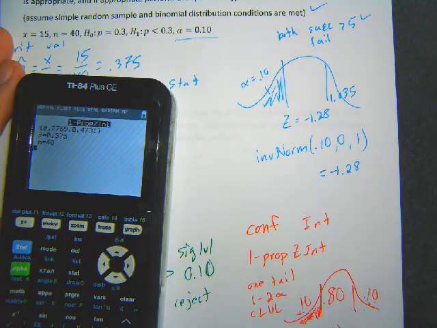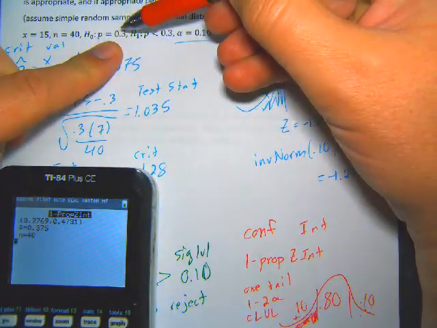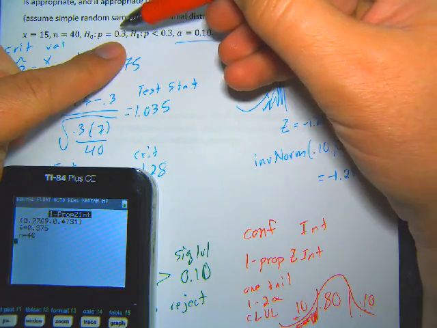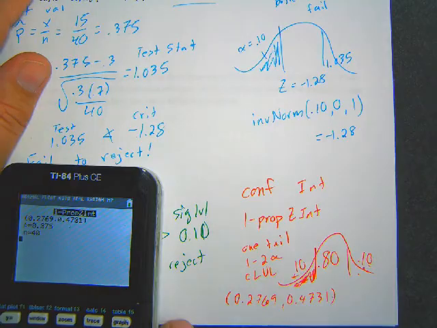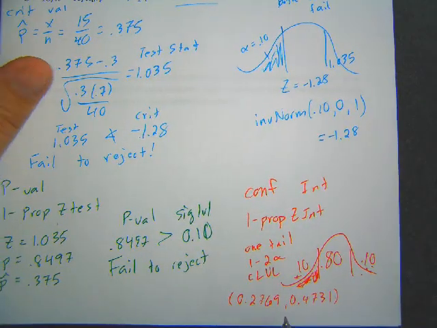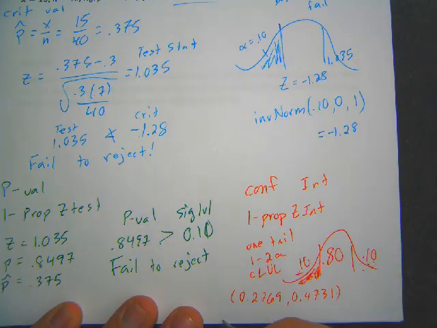And so again, we always look for, does the p-value, or not the p-value, sorry, I should say the claimed value, p, does that fit in our confidence interval? Well, 0.3 does fit. And if it fits in here, then we say, oh, we can't reject it because it makes sense. We built the confidence interval and the 0.3 fits inside there. So p equal to 0.3 fits inside, which in this case we fail to reject.